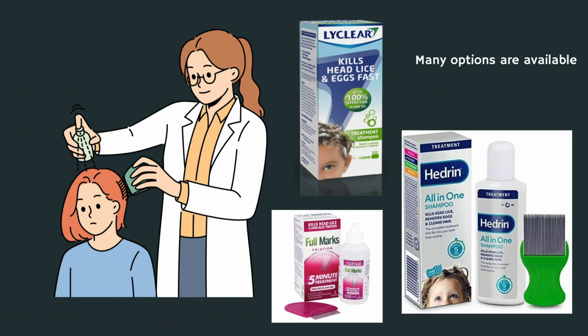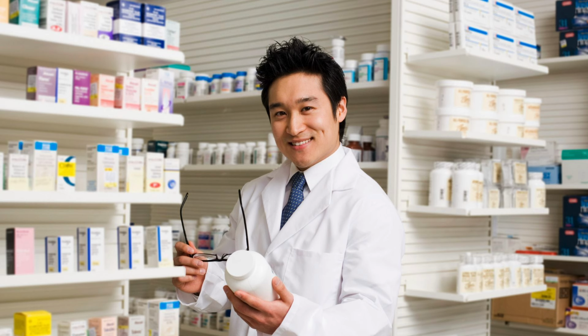Step two is to choose an effective treatment. Now, I would recommend first trying over-the-counter or OTC medications. Now, there are various over-the-counter shampoos, lotions, and creams that contain insecticides, such as permethrin, that are specifically formulated to kill lice. Now, if you're not sure on which to use, just speak to your pharmacist, who'll be able to advise you on the best option and make sure that you carefully follow the product instructions that come with the pack.